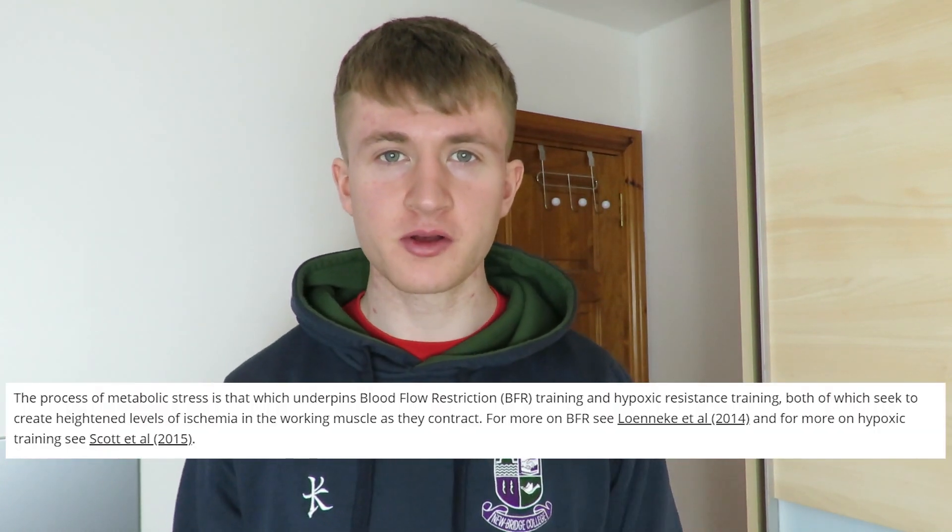The third mechanism is metabolic stress, often done with light weights for high reps, often going to failure. The premise is to pump loads of blood to your muscles, giving you the pump. The problem is a lot of people just chase the pump because they can see results instantly, but chasing a pump alone without mechanical tension and muscle damage isn't going to help much. So in our workout plan we do mechanical tension and muscle damage first, making up the bulk of the session, then add metabolic stress exercises at the end to maximize muscle development.